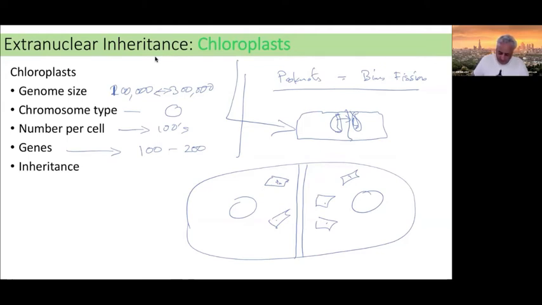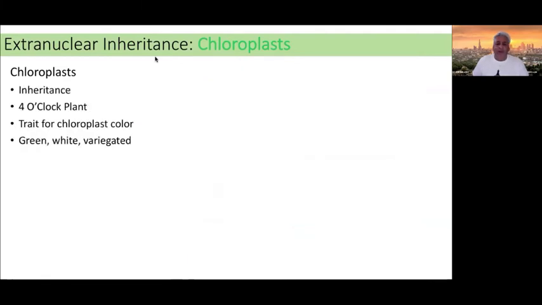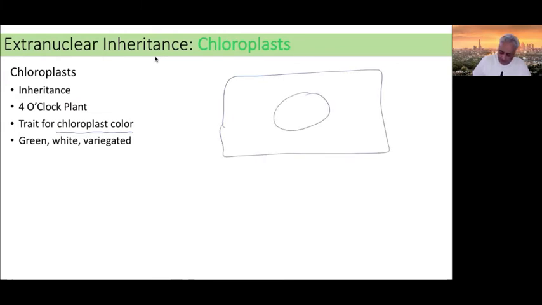So let's look at the last point here now. On the next slide, we're going to look at inheritance patterns of mitochondria in one species of organism. We're going to go with the geneticist's favorite plant, the 4 o'clock plant, and we're going to look at inheritance of that. And we're going to focus in on the color of the chloroplasts. So chloroplasts are present in 2 different colors, right? So this is a plant cell, there's the nucleus, and inside the cytoplasm, we have, let's say, a couple of different types of chloroplasts. So these ones here, well, I should use the right color. So these ones here are green.